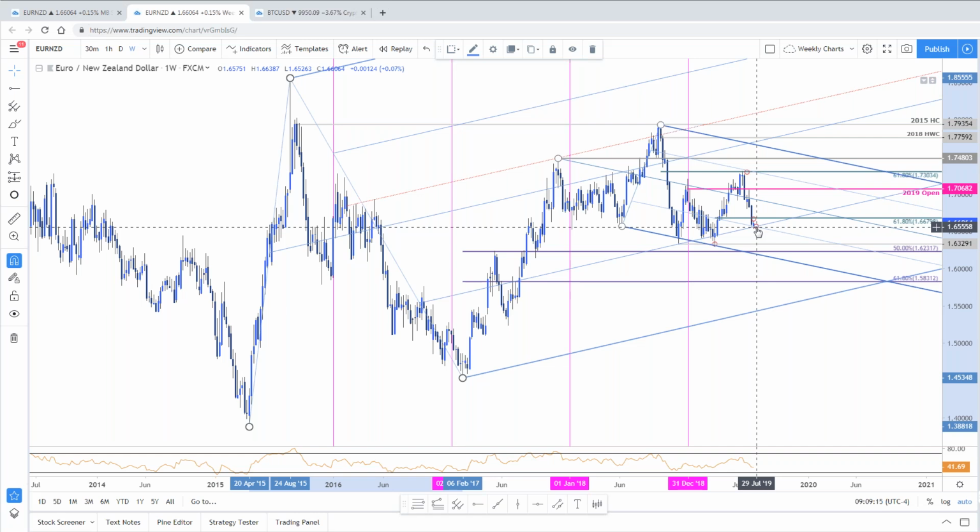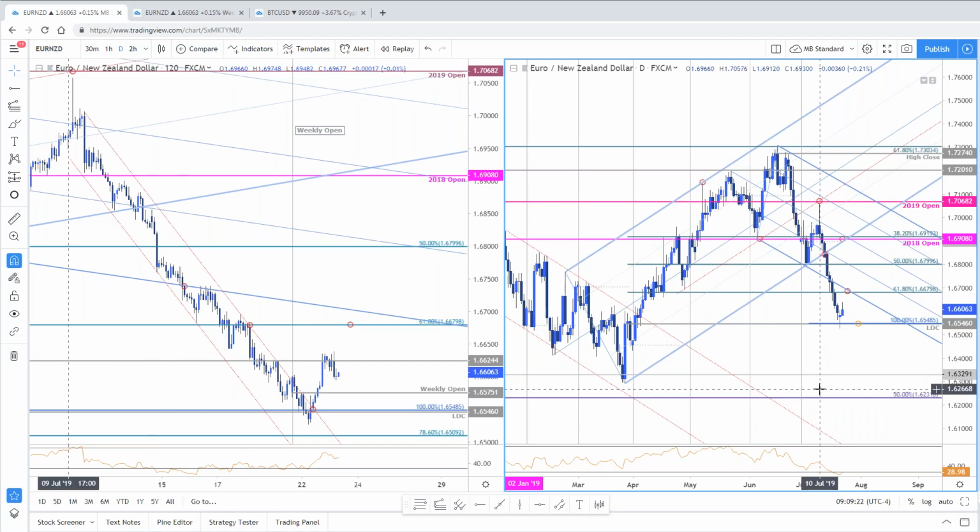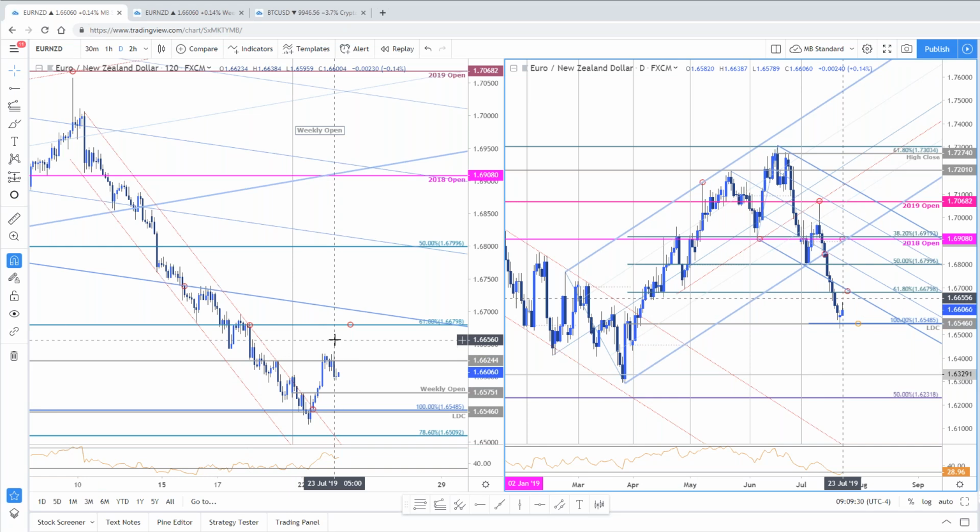Here's again where you want to pay attention for some possible near-term support, momentum testing 40 on the weekly chart. So there's a lot to look at here. I do like a little bit more of a support bounce. Obviously, don't ignore the fact that we posted here, very similar to what we were looking at on some of the other majors, an outside reversal candle.